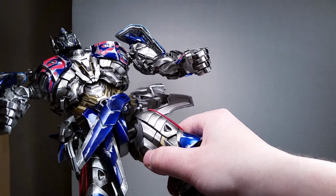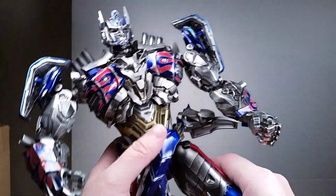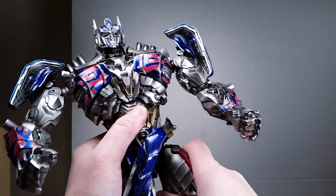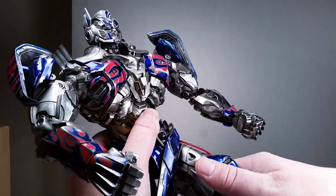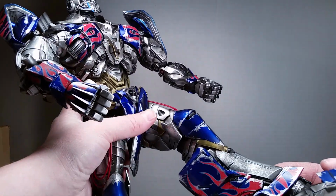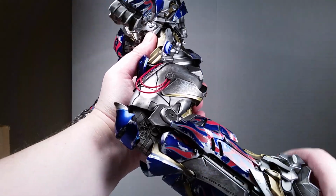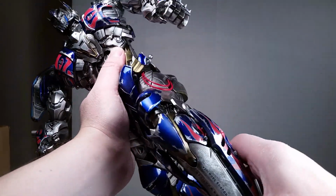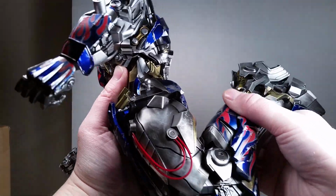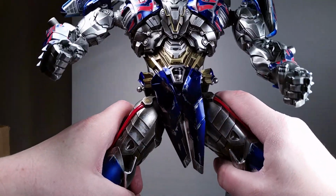You can see it kind of there. And it'll also, let's just take these off. So you can also get it to drop down and go up almost 90 degrees. Pretty good amount. You can get a double jointed knee. It feels nice and buttery. So it'll go back about that far. You can get a split about that much.